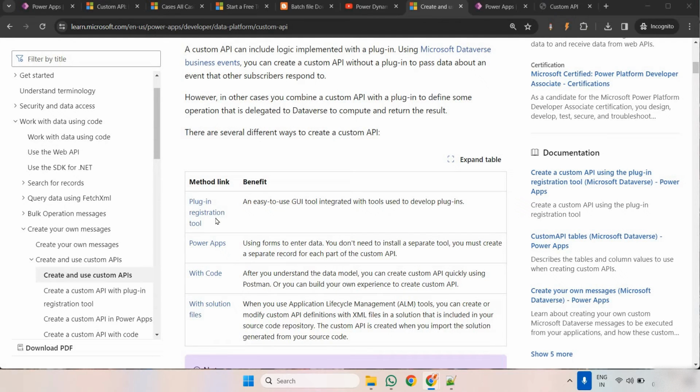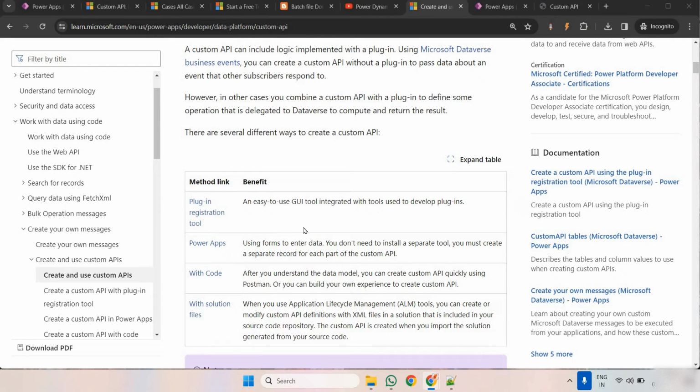So plugin registration tool. Before moving forward, there are some prerequisites for creating a custom API. Here I'm going to talk related to Dynamics 365. The first thing we need is a Power Apps license, because we'll be using Power Apps, basically a model-driven app. Second, you need a license of Power Automate because you'll be using some connector. The third thing is you need the plugin registration tool and Visual Studio.